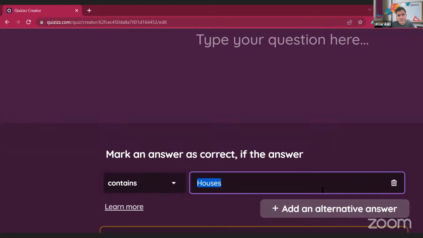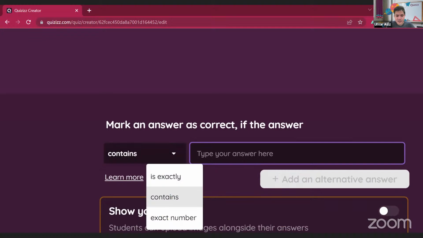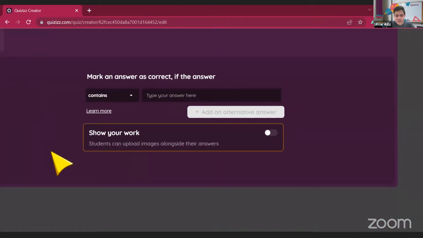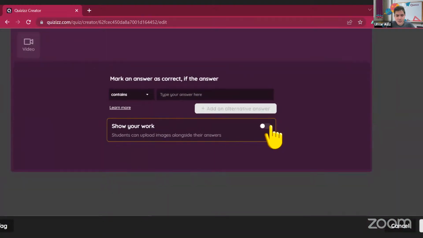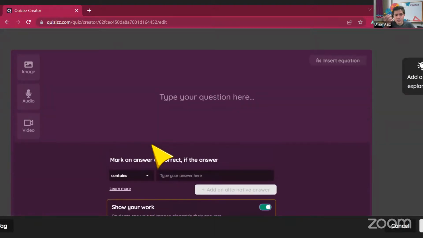The key answer is without S, but the answer plus S, they will get it right if we choose contents. And show your work, with this option, the students will be able to upload the image.